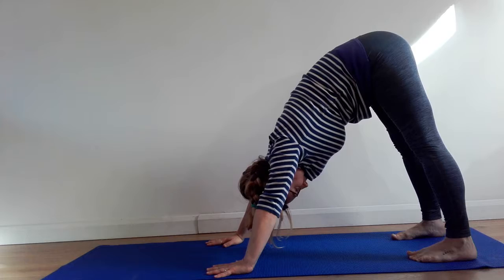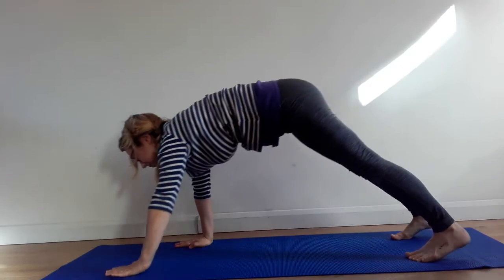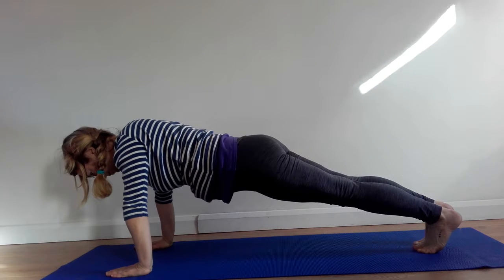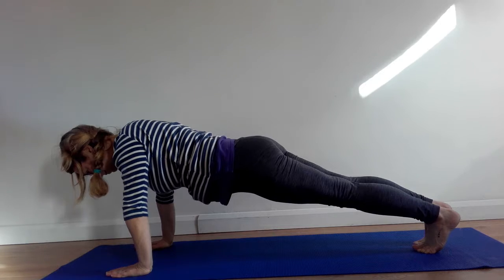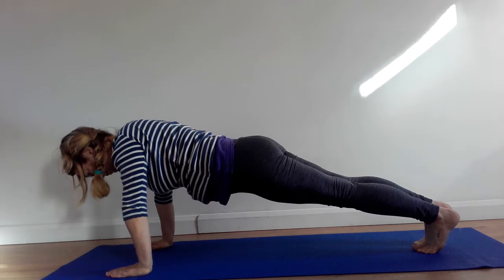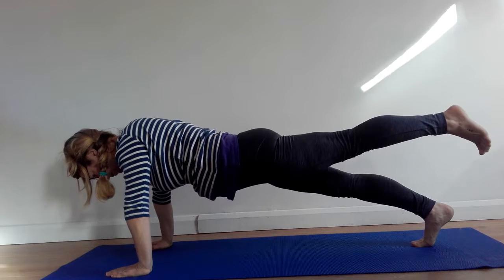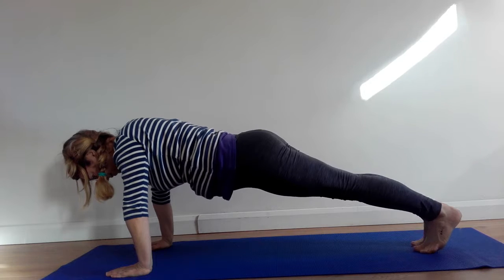And taking the hands a little bit more forward. And then coming into plank. Just dropping the buttocks a little bit. Good. Shoulders down away from the ears. And then if you can, extending one leg away. Good. Dropping down. And the opposite foot reaching away. And dropping down. Taking the feet a little bit wider.